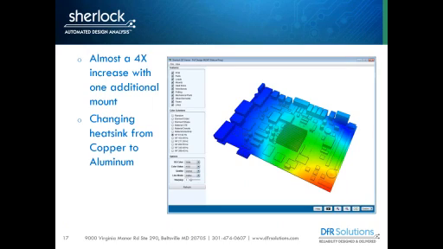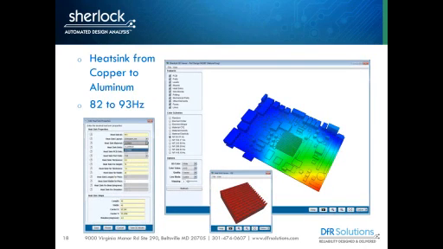Another thing is we have a heatsink here. I can quickly change that from copper to aluminum. Copper, I think, has a density of about 6 to 8, and aluminum is a little bit over 2, I think it's like 2.6, off the top of my head. But we can reduce the mass of that heatsink considerably and see how that affects the board response. Again, we get about an 11 hertz bump. Now we're up to 93 hertz by just changing those heatsinks.